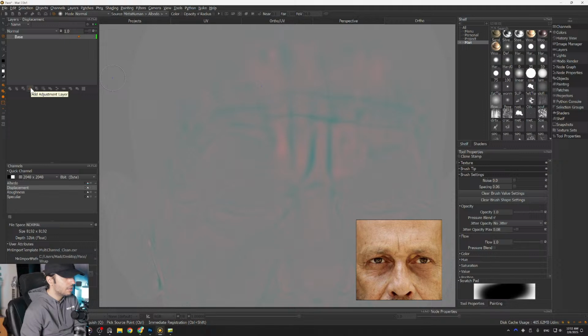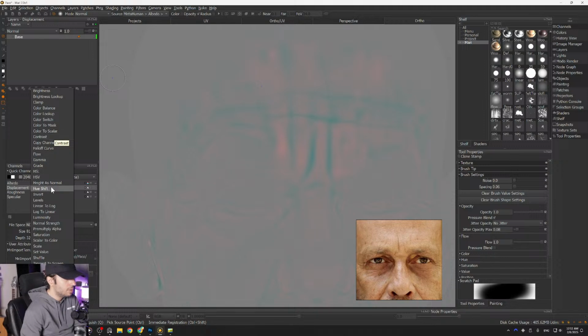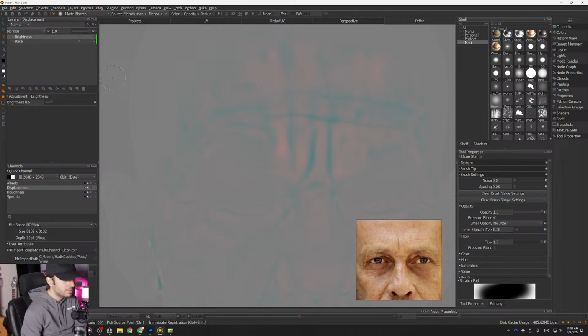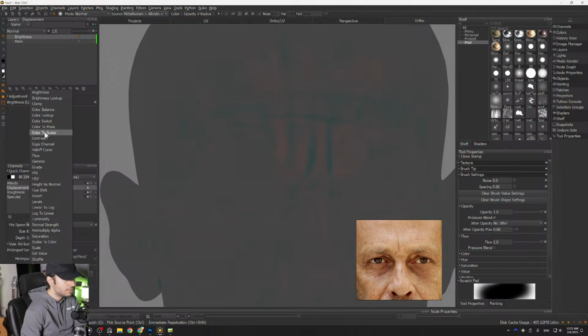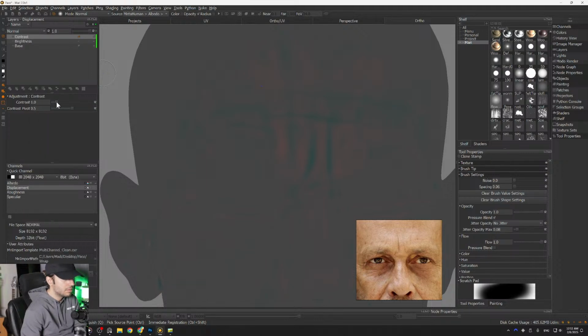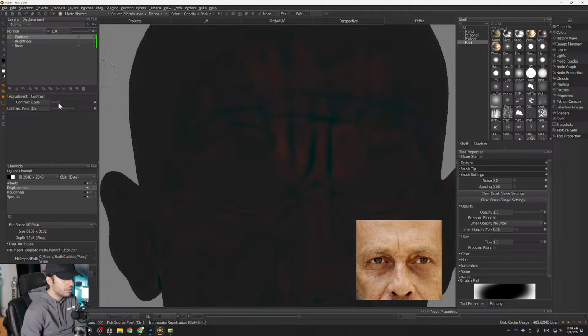If you click on add adjustment layer, you can see you have brightness, contrast, hue, saturation, and other stuff. For example, we can use brightness to make it easier to see the map. Also, let's add contrast. Change the contrast.